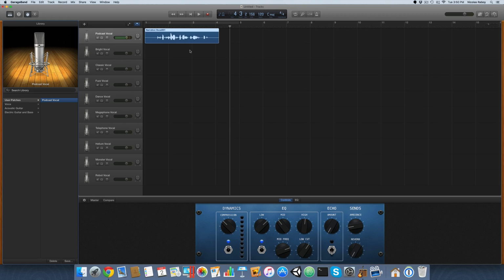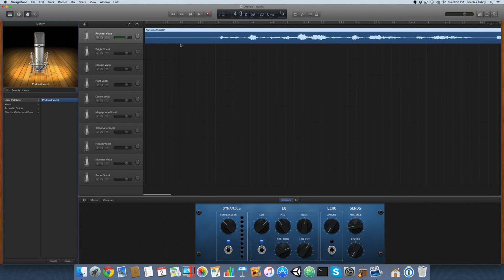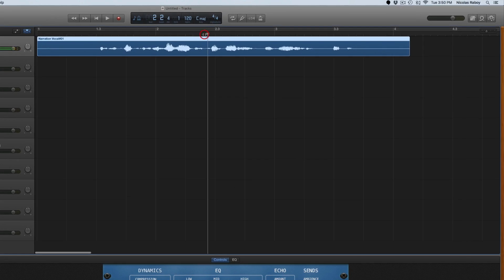So now that you know a little bit of the recording stuff and what I do to change the sound quality, how about editing? Editing is something that you'll have to do in your podcast all the time. What you should do is first zoom in on your timeline. If you're using a touchpad like I am, you can just pinch to zoom. So go ahead and select a spot on the timeline. To make a cut, you hit the Command T key. And then it would split it into two pieces.